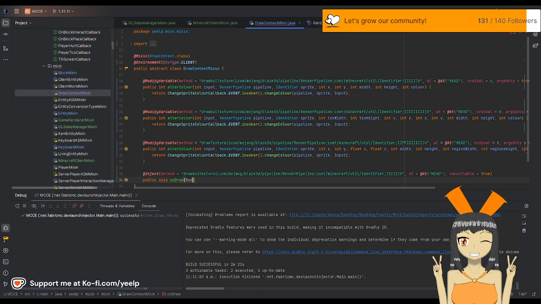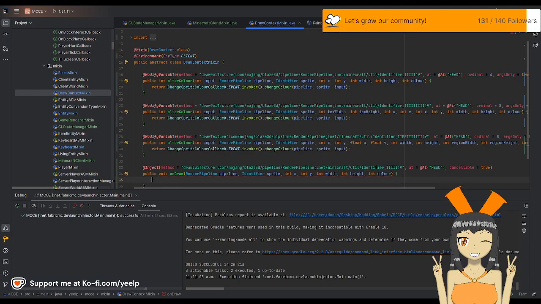So we need the render pipeline. We need the identifier for the sprite: int x, int y, int width, int height, int color. Oh yeah, callback info.